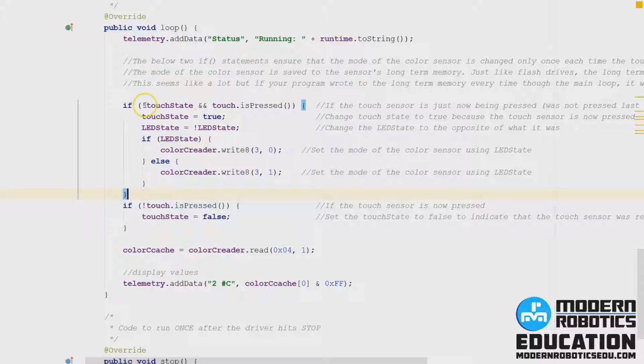So what we're doing here is, if the touch sensor is pressed and it was not touched last time, so touch state is if it was touched last time. So if it was not touched last time and it is touched this time, meaning it's just now touched the first time. This is the first time we're going through a loop where it is touched. Then we're going to say it is touched, so that way next time we go through the loop, we know it was touched last time. We're going to take the opposite of LED state and set it to LED state. We're going to change what LED state is, and we're going to need to keep that in memory so we can toggle between the two. And then we will set the mode of the color sensor using LED state. So after we change that, then it'll change that mode.